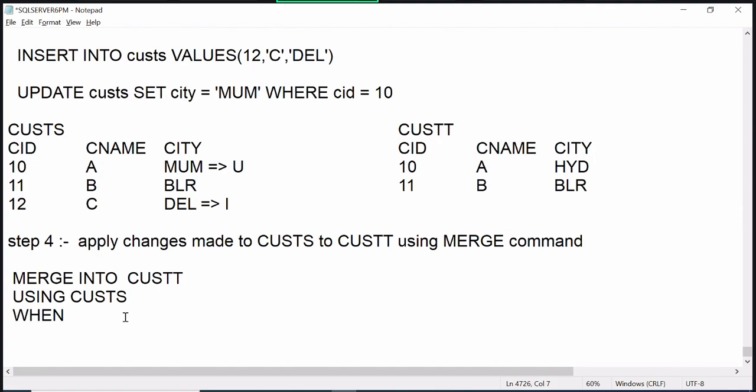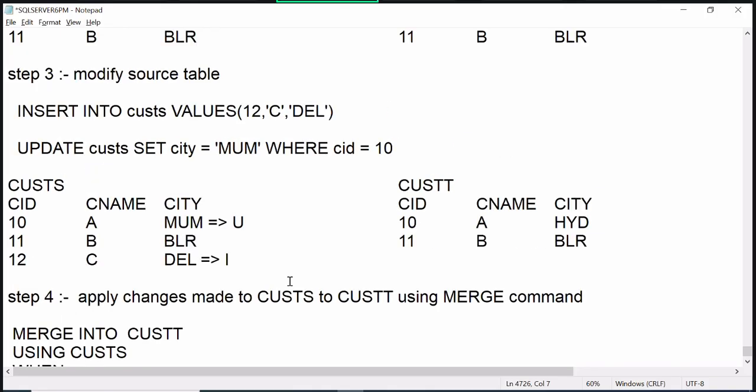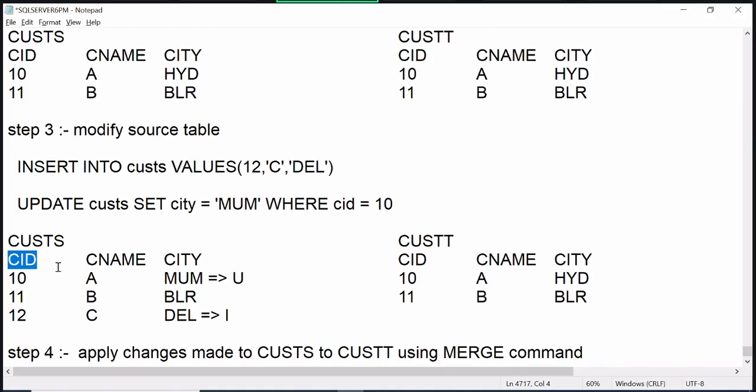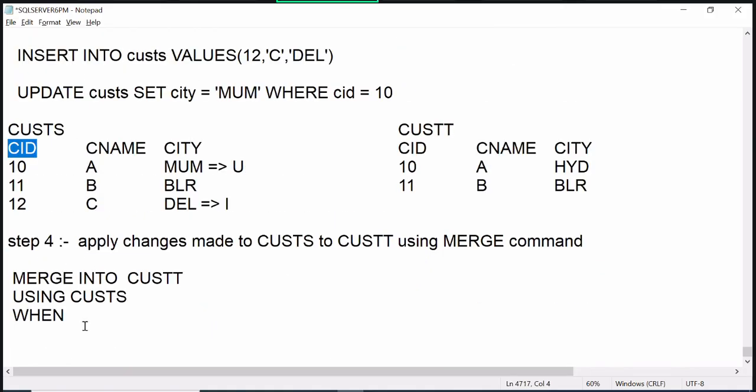Then the condition: compare the customer IDs. Also give some alias: target table T, source table S.